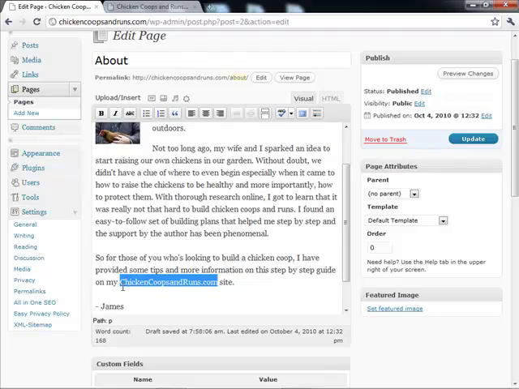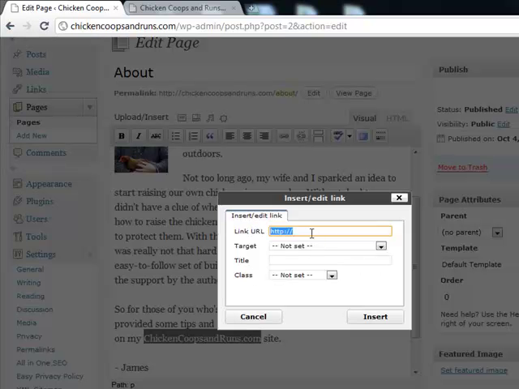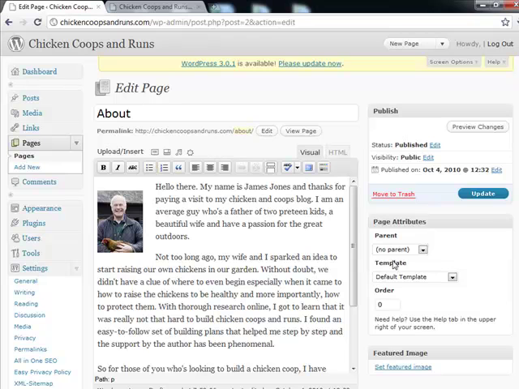So at the bottom, just let your readers know how you have provided some tips and information about a step-by-step building a chicken coop guide, and they can find out more about it at your homepage, chickencoopsandruns.com. Next, just click on Update.